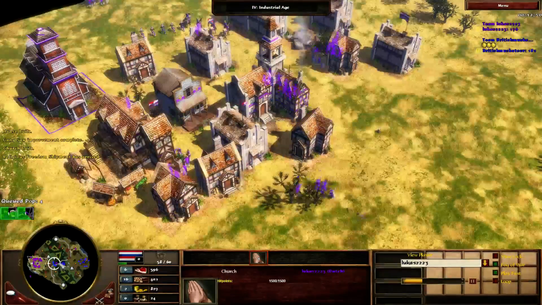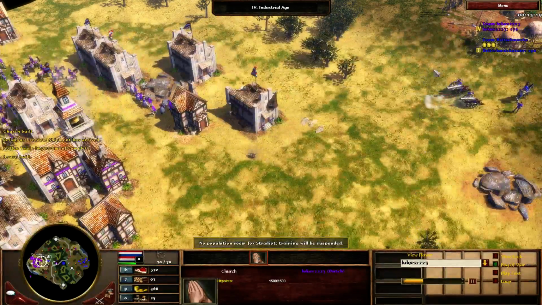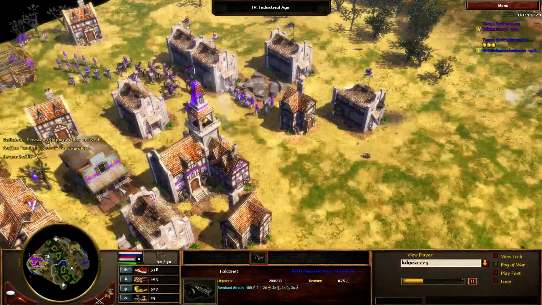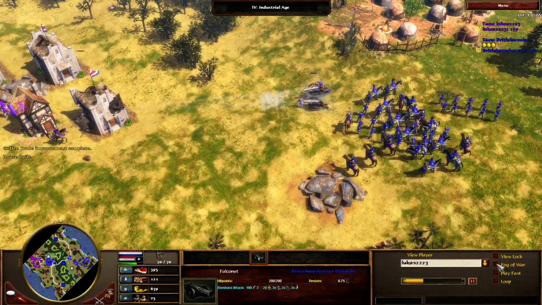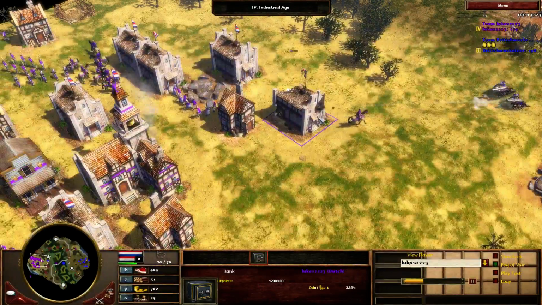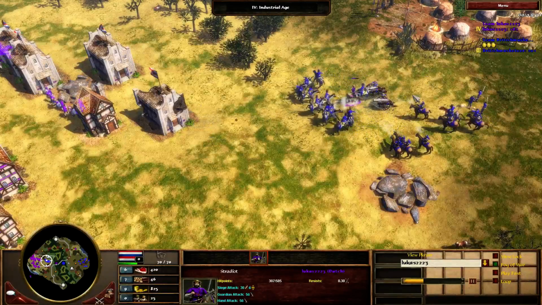I mean, your coin eco's insane, right? We know that. Here finally come the 2 Felks. These are late, but does he have any anti-cav to back it up? He has some. I mean, he's got a somewhat scary army. It's just a wasted 300 coin.